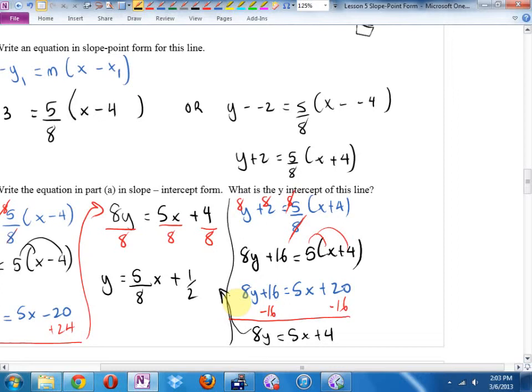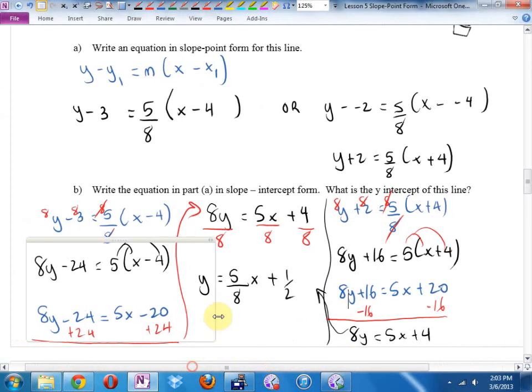So here's the nice thing. It doesn't matter which point you pick. I usually pick the one that's easiest to work with. Is that okay? This is point slope form. I know it's a little confusing. If you're finding this tricky, you're normal.